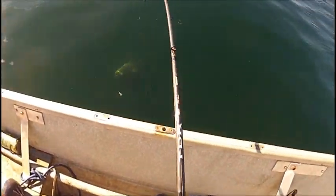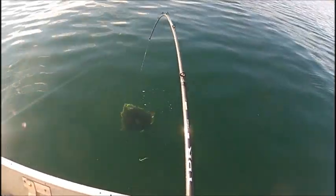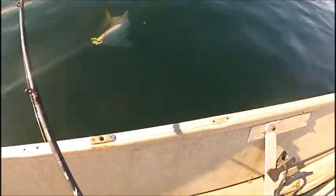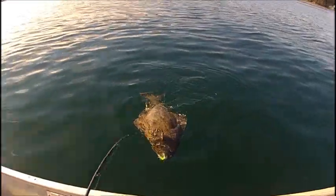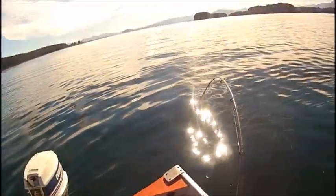But he ran, oh, there he is. Man, this is a nice halibut. There, can you see him? Now he'll probably make another run. Nice halibut. He'll probably make another run, but I'm going to try and gaff him. Whoa! That didn't work out too good. That's halibut fishing.